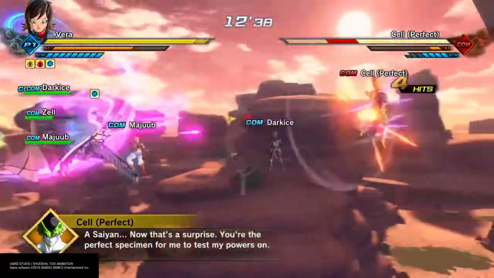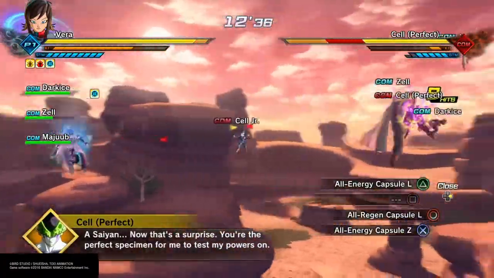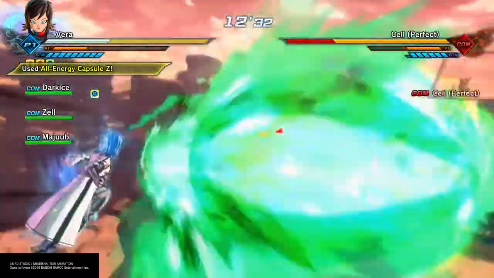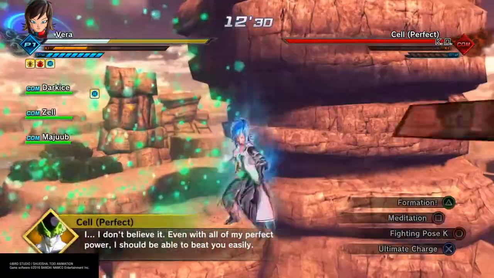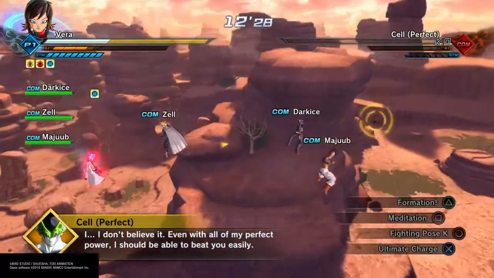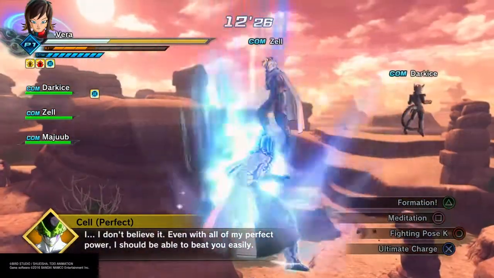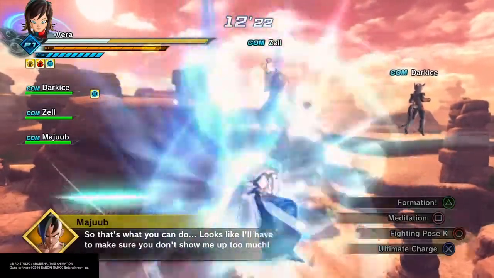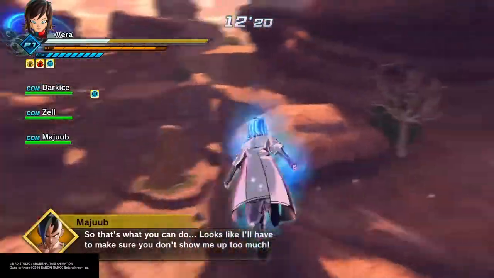Now that's a surprise. You're the perfect specimen for me to test my powers on. Because of my super soul, I need to believe it. Even with all my perfect power, I should be able to beat you easily. I need to keep my health above 70%. Looks like I'll have to make sure you don't show me up too much.